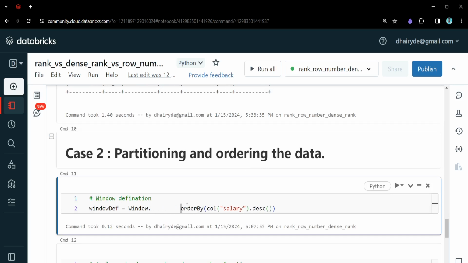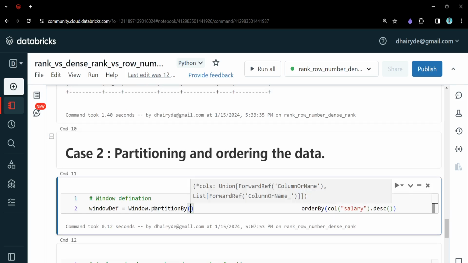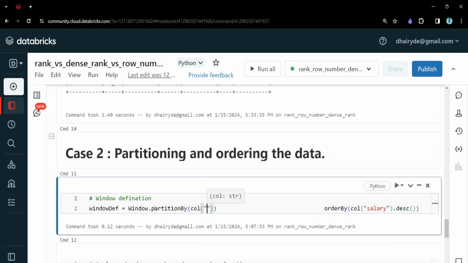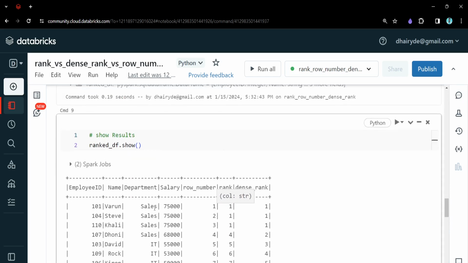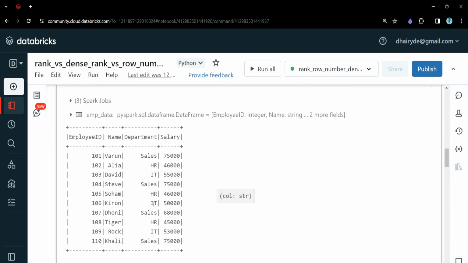So let's write partition by. On which column will we partition the data? Department column. Let me show you why department. If you see in the input data, we have multiple departments like sales, HR, IT.